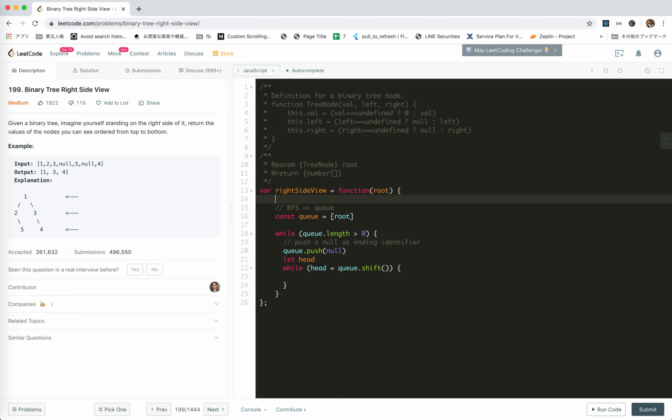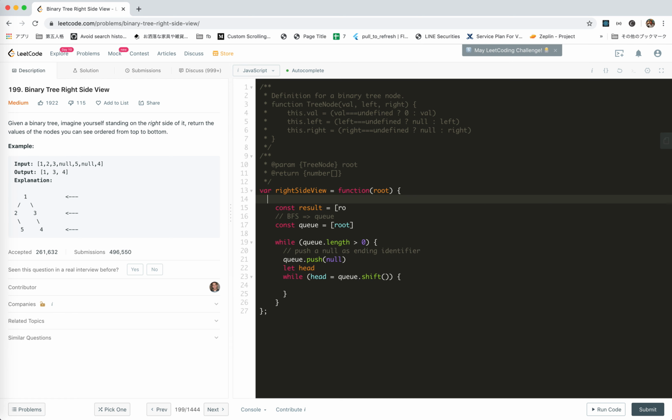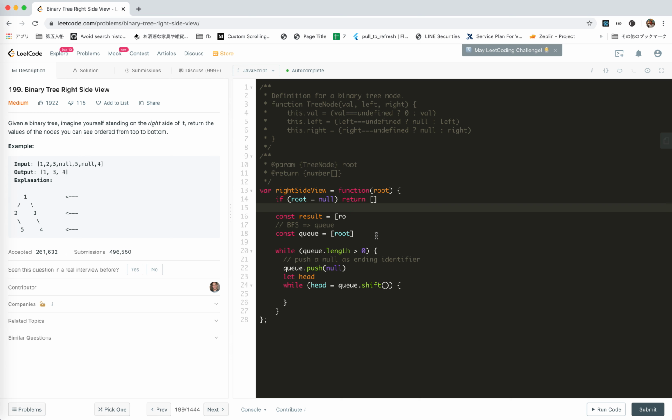Okay, the result would be empty, and don't forget, if root is null, we return nothing, right? Then we could initialize it like this.